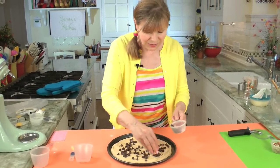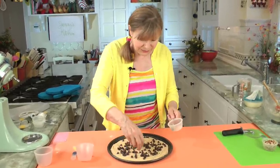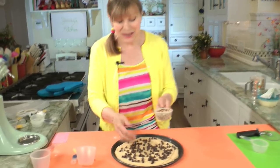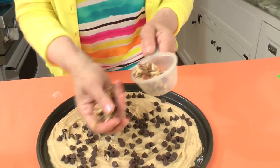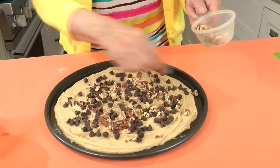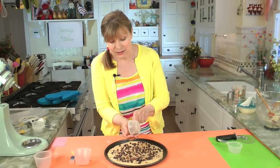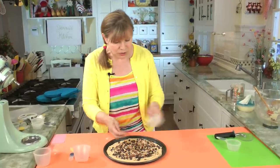This is something that anybody, even kids, can do. You can make designs, make faces and stuff — just get the chips all around. And for health benefits, I use nuts. I think a great chocolate chip cookie has walnuts. In this case, I'm going to use walnuts and pecans, which I've chopped up — same thing, just go all around. These nuts, by the way, when you bake, if you toast the nuts first they always taste so much better. Toast them in about a 350-degree oven, maybe 8 to 10 minutes. You'll see the difference when you use toasted nuts.